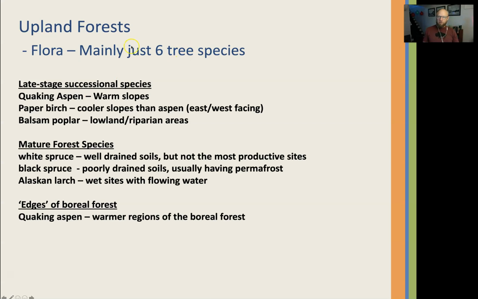So in our upland forests, which are not in that flood zone of the rivers, we have late successional stage species. And this is interesting. You notice that all of these are deciduous angiosperms. So our late successional plants are not evergreen gymnosperms, but they are deciduous plants. And they all just have the ability to grow super, super fast. So there's a short growing season, and these plants cannot grow well when it's cold, but they can grow so fast when the conditions are good that they're able to occupy these sites.